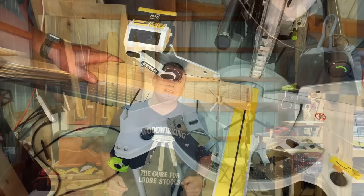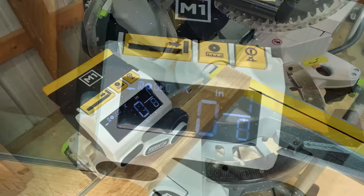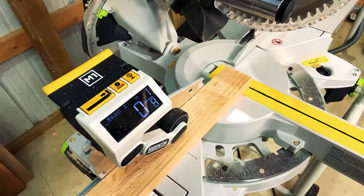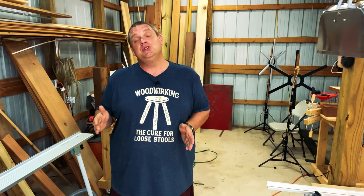First I need to do a fresh cut on the end of the material, then zero it out by pressing the left button. The tool is now accounting for the blade kerf — you can see the negative sign and the one-eighth. I'm going to make each cut consecutively; between each cut I'll press the zero button and move the wood to the desired measurement. When making my very first cut, I inadvertently moved the wood and it went from two inches to two and one-sixteenth, so I'm guessing I'll be a little off on that cut.